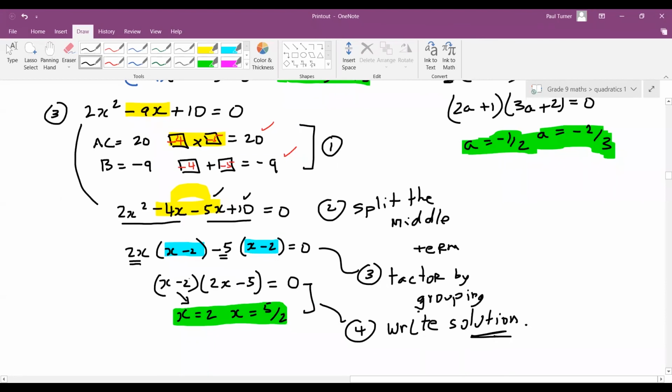I noticed some students get to here in the past. They will write the factors, but then they forget to write the solution here. I remember one student a few years ago, he did every question on the quiz, but he didn't write the solution. And he got like 60% for the score. But he did all of these correct. He wrote the factors, but he just forgot to solve it at the end. Okay, so be aware of that. If you're solving an equation, you need to write your two solutions at the end here.